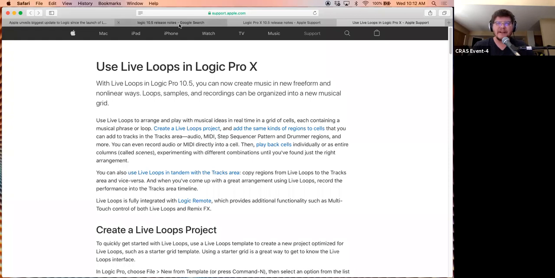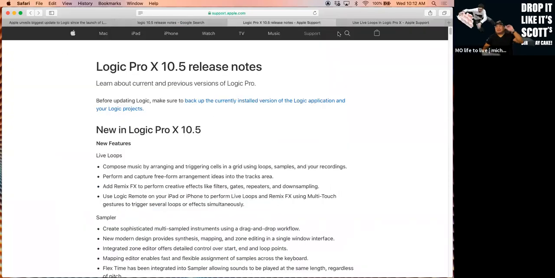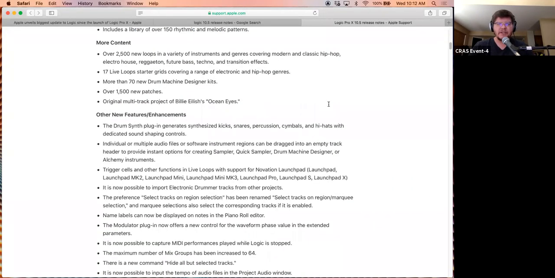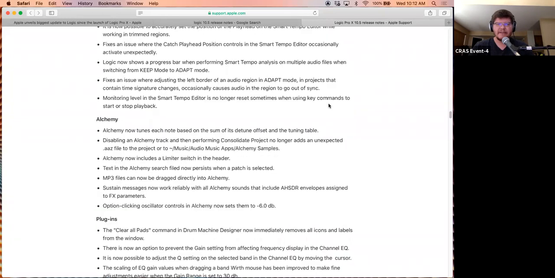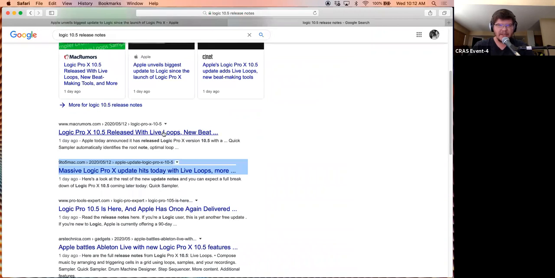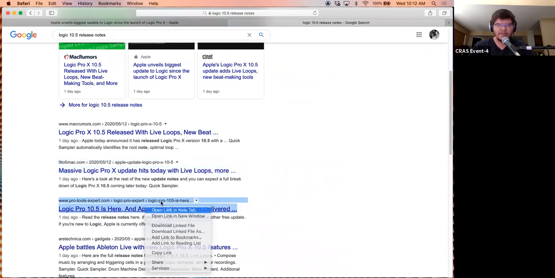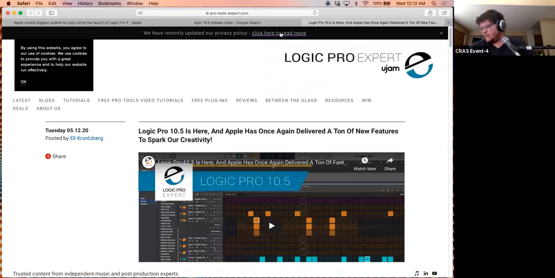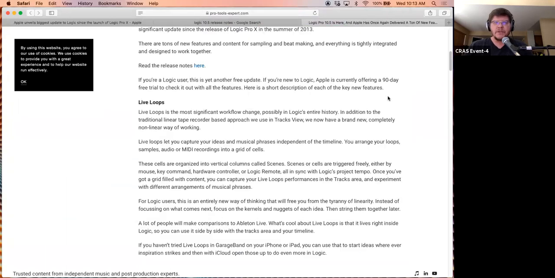Let me go backwards here. I think the one that pops up when you install. There was another one where it had kind of four main sections, but I should have saved it. And this is just a long list. Dang it. Okay, not a good start, but hey, we're gonna survive. We'll just go to any of these. Maybe this one. Pro Tools Expert, by the way, is now Production Expert. They have Logic and various other resources. Someone is calling me. I'm not going to answer. Cool. So yeah, we'll just go through it.